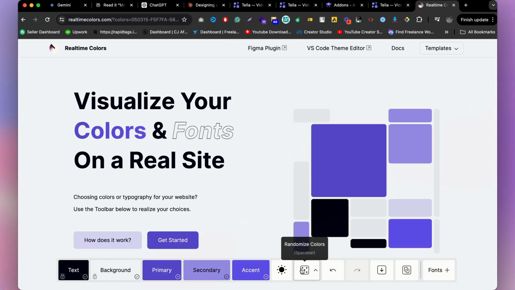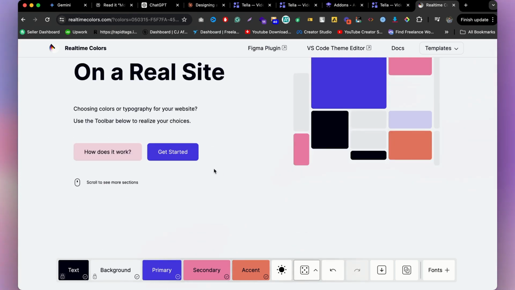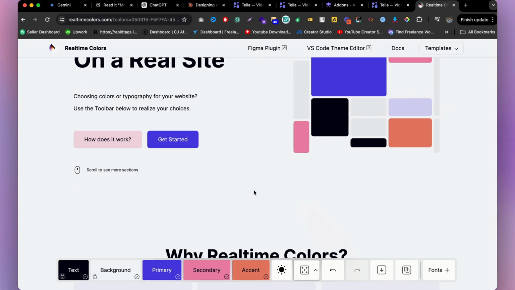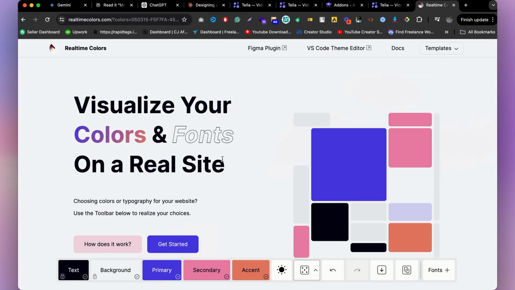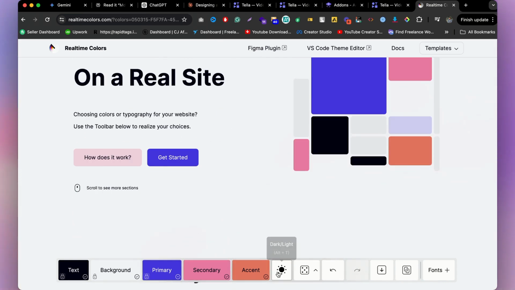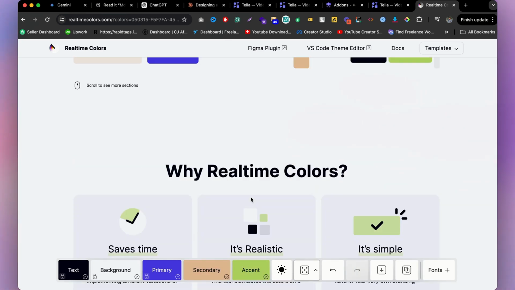So this is the color, this is good. Primary color, this is good. This is also, personally I like it. This looks good. Okay, so what you can do, you can lock it. Let's go again, this randomized color, accent color. I don't like them all. I like to get something simple. This also looks good.